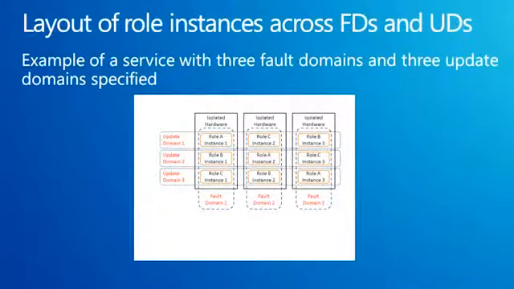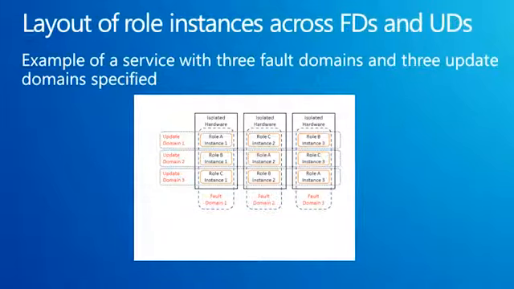Fault domains and upgrade domains are created during the Bootstrap process. Below is an example of a service with 3 fault domains and 3 update domains specified. The count of these domains would have been specified in the cluster.xml file for this cluster. A fault domain is a Windows Azure construct that is meant to guarantee complete availability and redundancy between a group of roles or nodes.